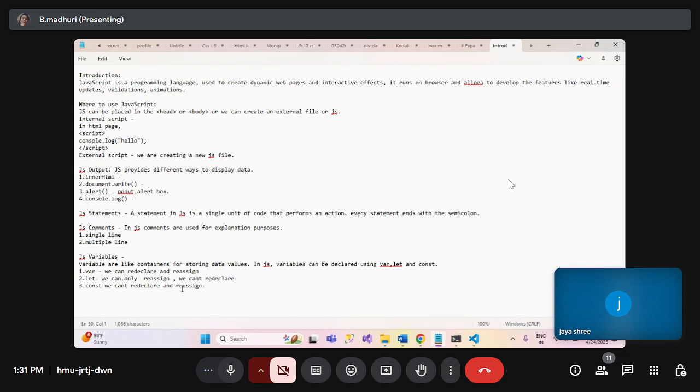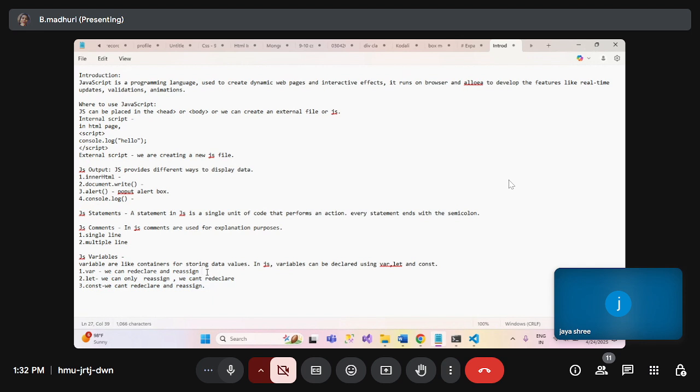So one more point is the var keyword. It is very old; if you want to support old browsers, we can use var. In previous versions we used var, but at present they are using let and const. Most people use let and const only.